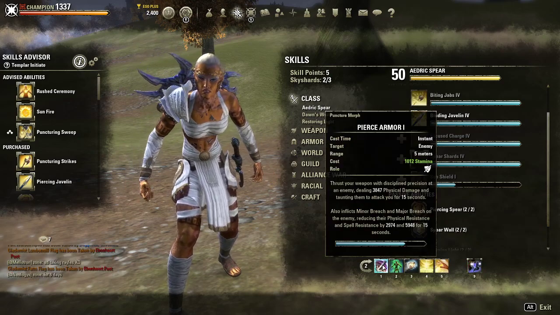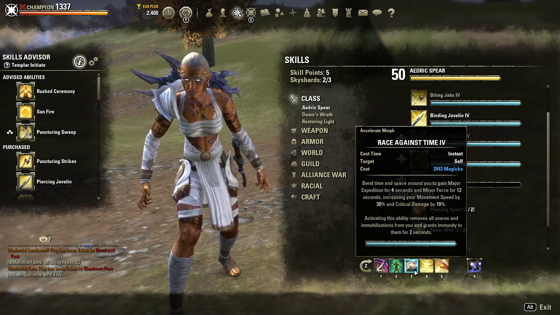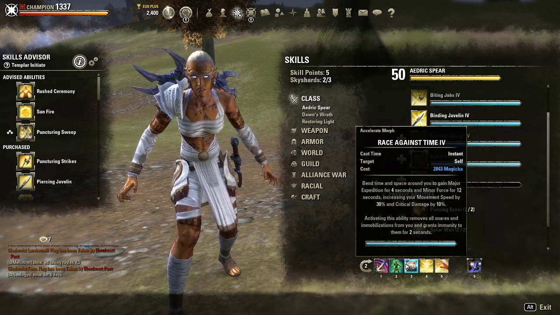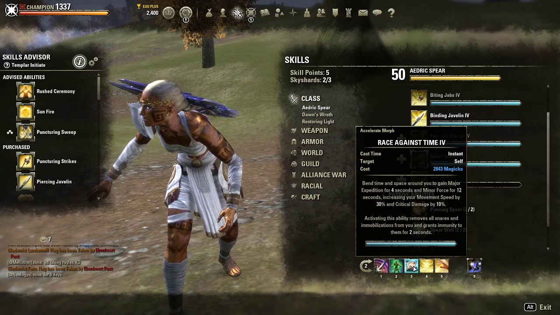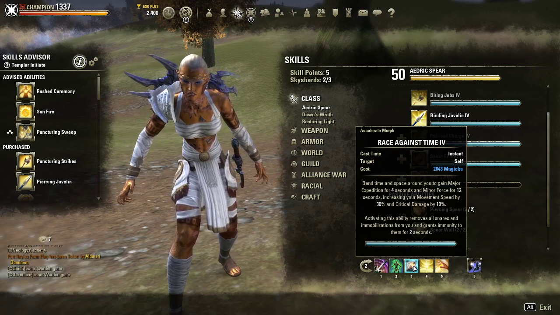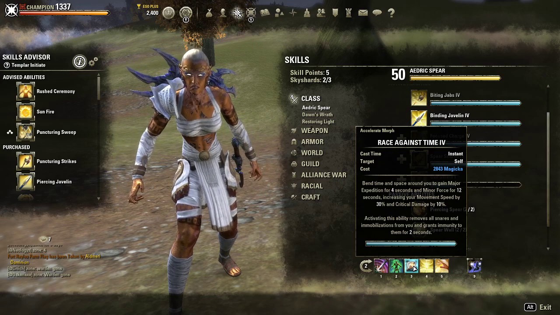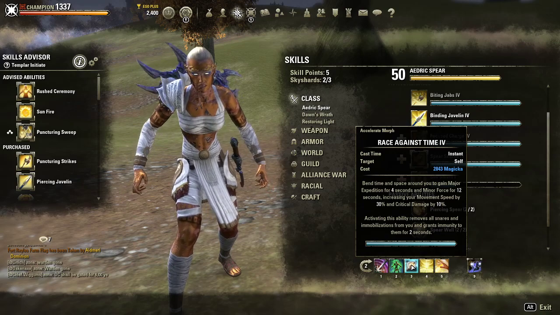That's why we're going to go with Pierce Armor, Major and Minor Breach. Vigor, Race Against Time, Restoring Focus, and Extended Ritual. So the reason why I'm going this instead of Elude and Bow is because I've really adopted the 4 medium, 3 heavy. I'm sure everybody's going to have their input and what they like. Me personally, I like 4 medium, 3 heavy. So we're going to have to drop Elude, which is okay. We're just going to transition into Sword and Board with Race Against Time instead.